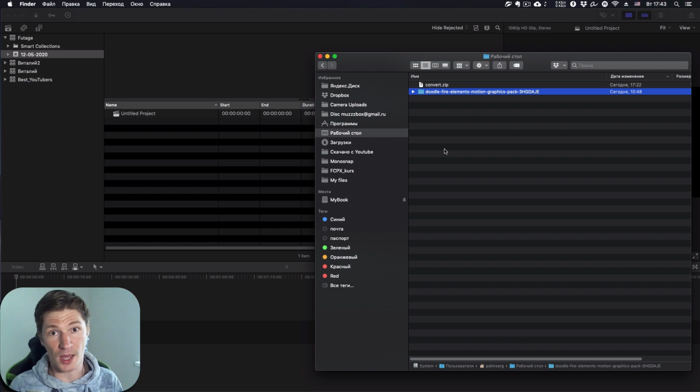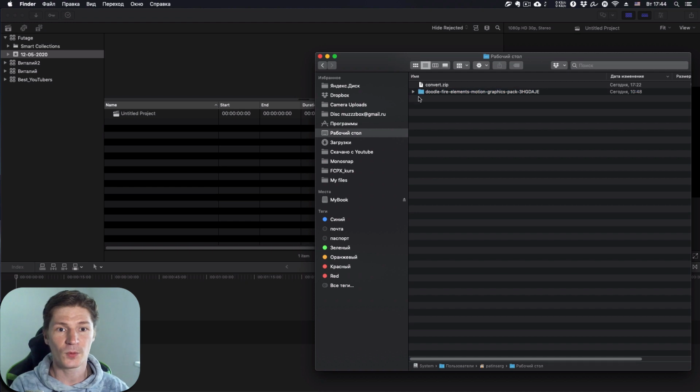If you use OS Mojave, you can import those files here in the Final Cut, and Final Cut will ask you to convert this png-sequence to a file in Apple Prores 4444 codec. And when you convert them, you can use them in Final Cut, and there are not any problems here. But in Catalina, you can't open those files.